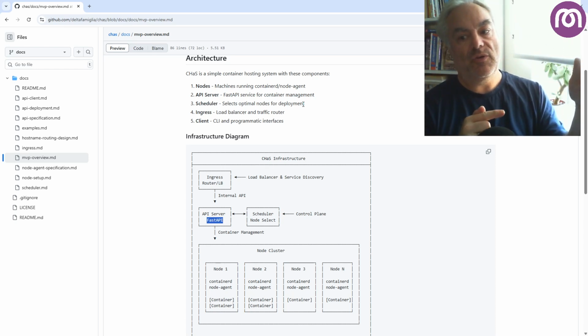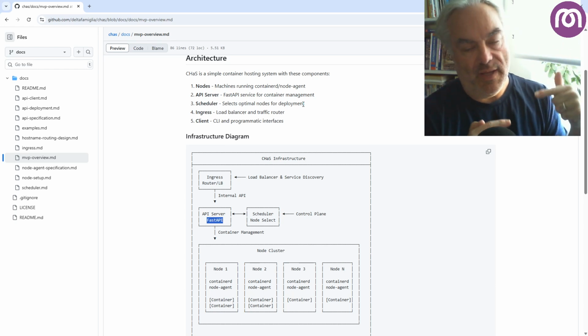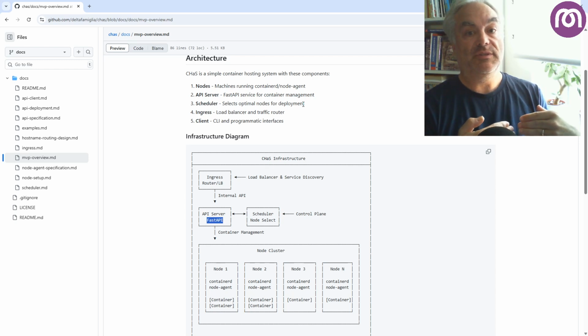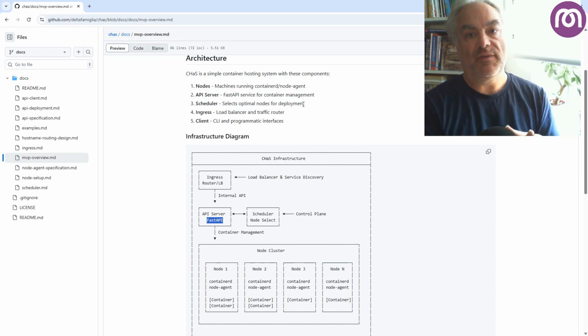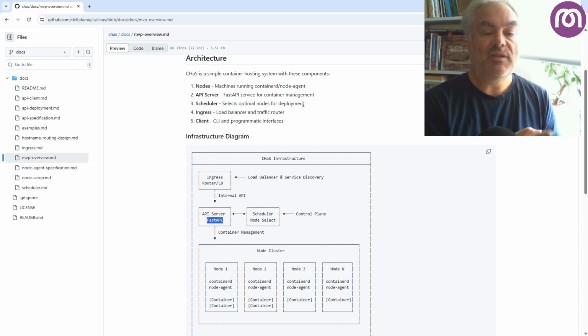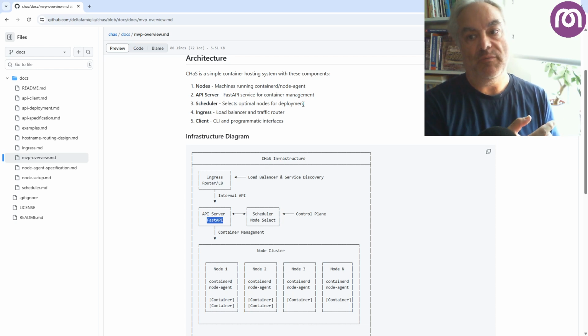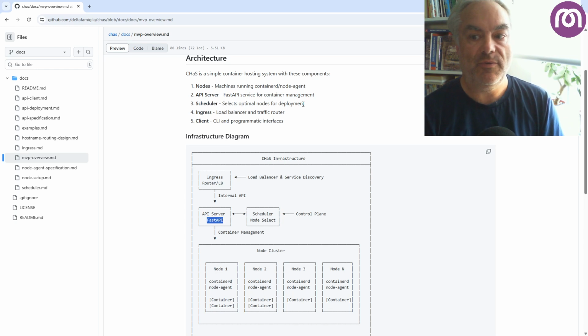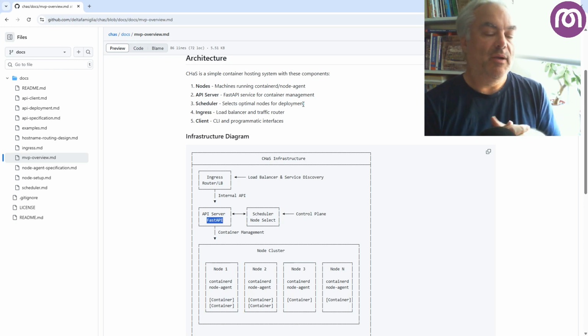Let's go talk to the node agent in order to say, we want you to start this container. Here's all the configuration for it. And then the node agent starts that container and comes back and it says, yes, it's running, the container ID is this, and its port number is this, because we need to know how to talk to it, right? And so the API will then say, oh, thanks very much for that information.